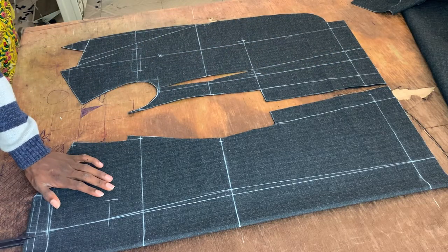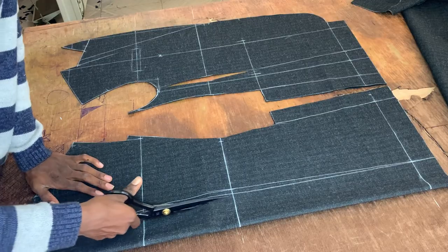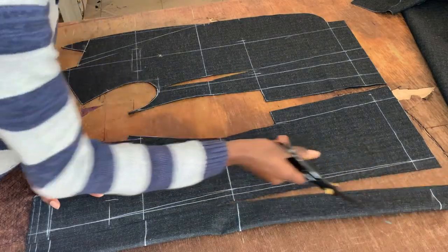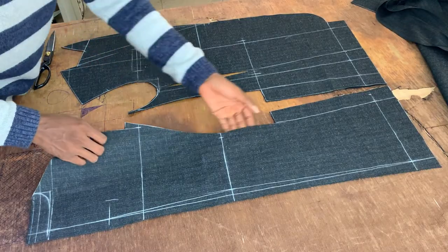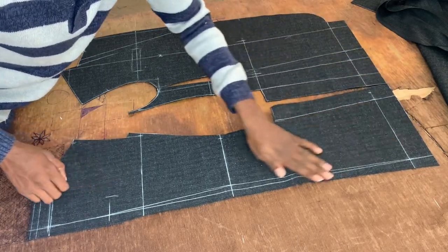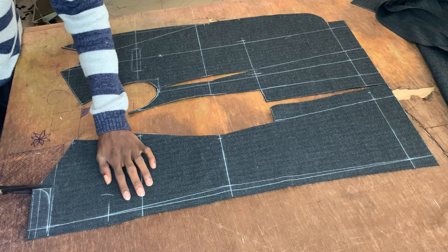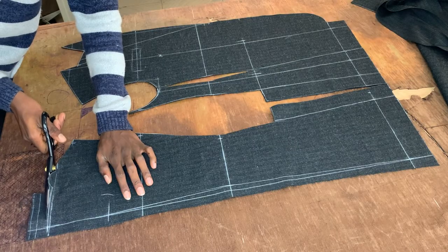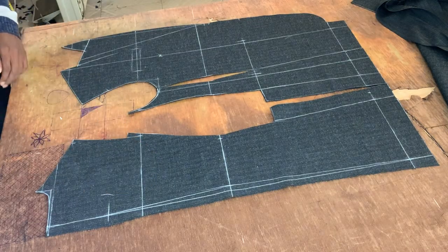And on this side, it is how I'll do the cutting. I'll add a 0.7 at the back here. So that is that for the cutting. When you cut the neckline, so that is that for our cutting.